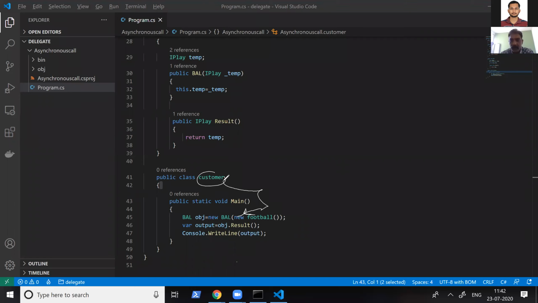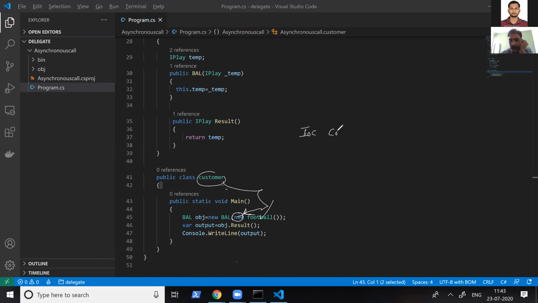The customer should have the privileges. He can go for choosing football, cricket, hockey or chess. But the customer should not be involved in memory allocation. In this case, you should have the IOC container.